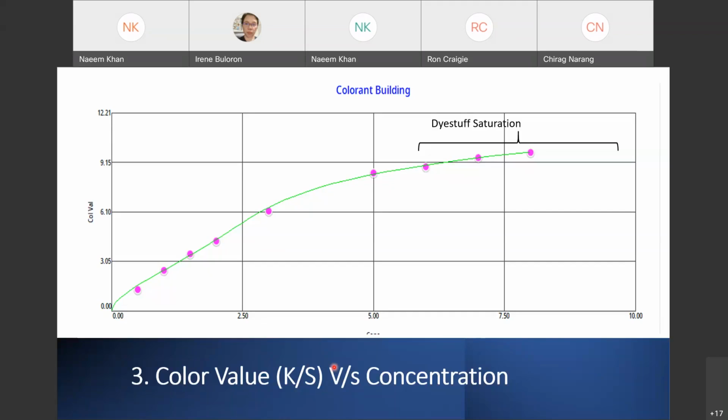It is going to waste, or we can say we are totally draining that dye stuff in solution. This is a simple understanding, but it is a very important graph for any software for prediction and correction. So we need to be careful while building this graph with the present measurement and dyeing.